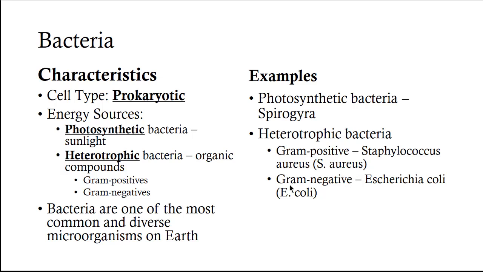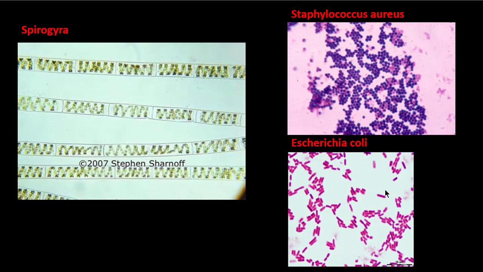Another common one, which is a gram-negative heterotrophic, is E. coli. Escherichia is the full pronunciation of the E. We often just call it E. coli. So you're probably familiar with those two. If not, now you're hearing about them for the first time. Those are both examples of heterotrophs. So they feed off other things, and that can get them in trouble when it comes to getting into the human body in cases. Now, those often are not harmful, but they can be.